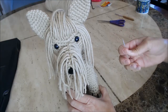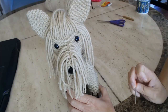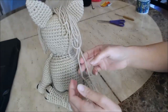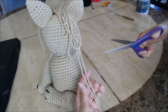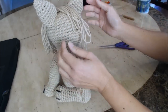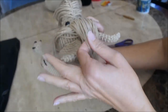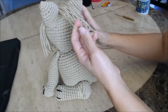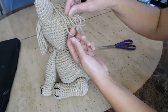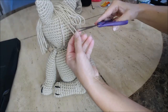Okay, so you should be finished, and you can see how you went and you looped the yarn across to the other eye. So now you're just going to turn it around, and all your excess yarn that you had, you can go ahead and snip that. And then you're just going to take each loop. You can start from one of the sides. Make sure you don't get tangled up. And you're just going to take and cut it.